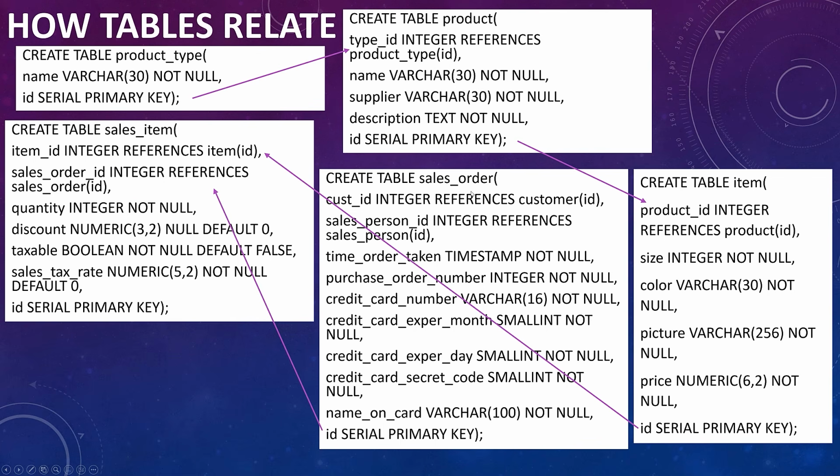Now, it's very important to understand how all of these tables are going to be interrelated. And what you can see here are how the different foreign keys are going to allow us to merge our data. Whenever we start issuing queries, it will become really clear how to use these different keys. But basically, the product type is going to be linked to the product. So here is how those link. That ID goes right here. The product is going to be linked to the item, which is a more specific version of our product. And then both the item and the sales order are going to be linked to the sales item table. And there are going to be many different foreign keys linking tables, but I think that in general, this is enough to cover at this moment.